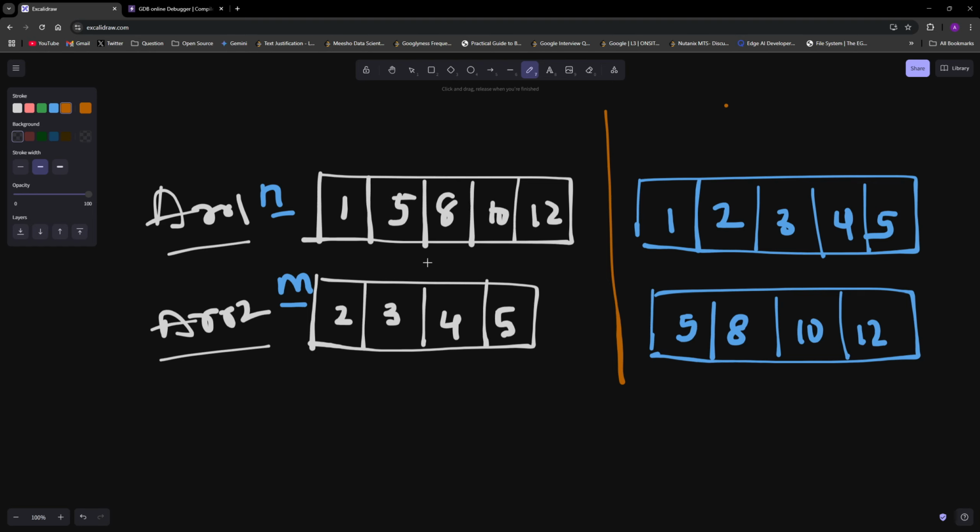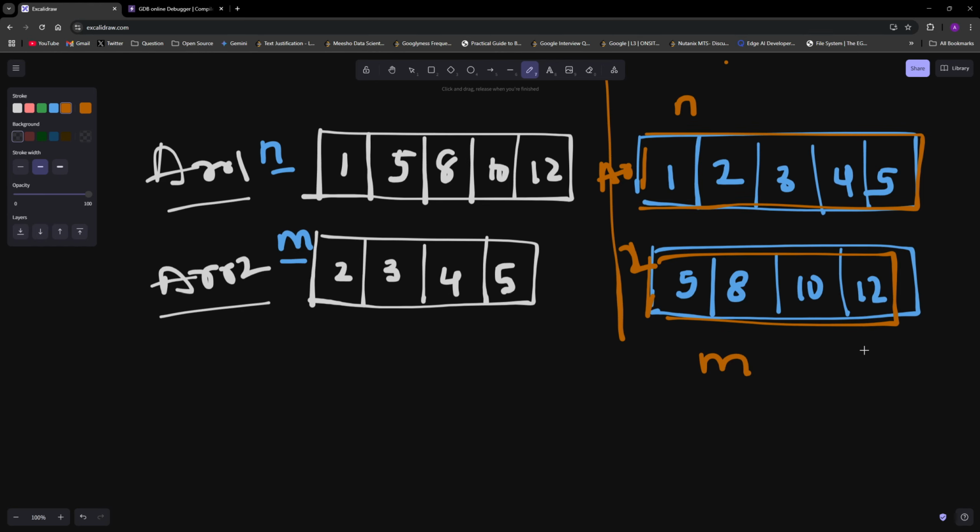Now you're given two arrays, array 1 and array 2. Both of these arrays are in a sorted fashion, that means the elements are in an increasing order, and the same thing applies for array 2 as well. Now what you need to eventually do is return the same array 1 and array 2, but the only difference is that you need to rearrange these elements such that array A1 now represents the smallest n elements but in a sorted fashion, and array 2 now represents the largest m elements, but even they are in a sorted fashion. Okay, so this is what the question is asking us to do.